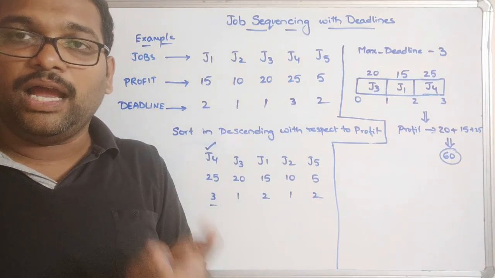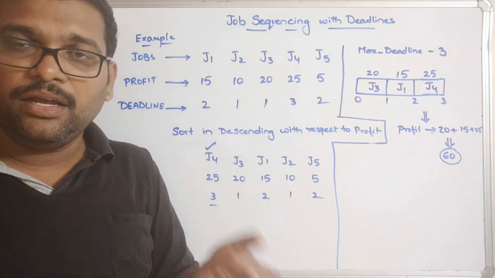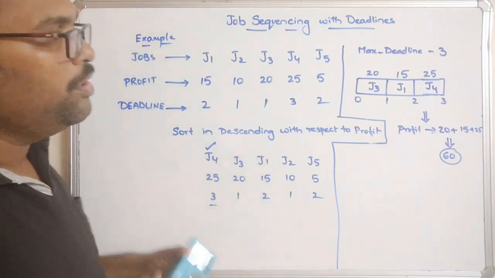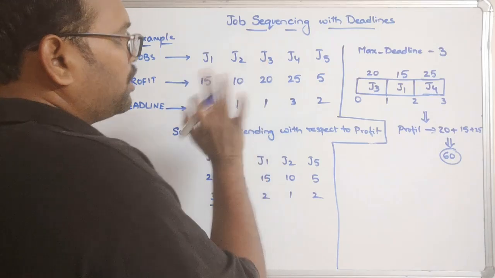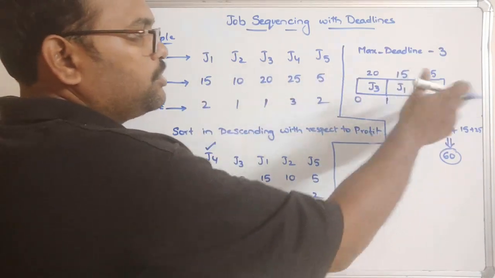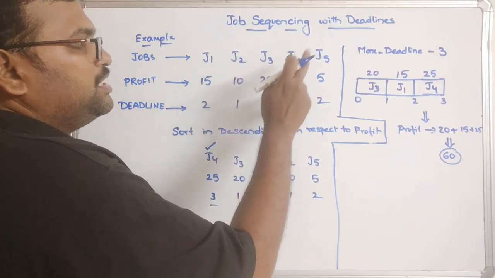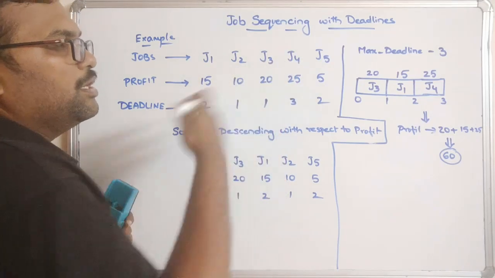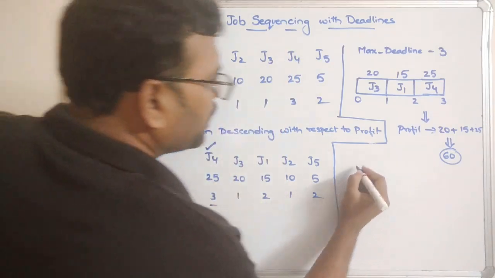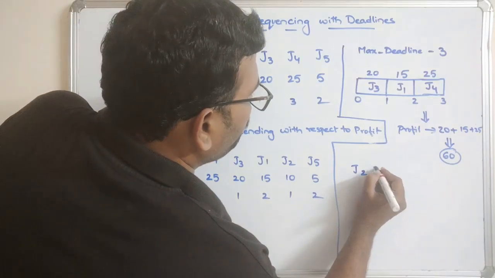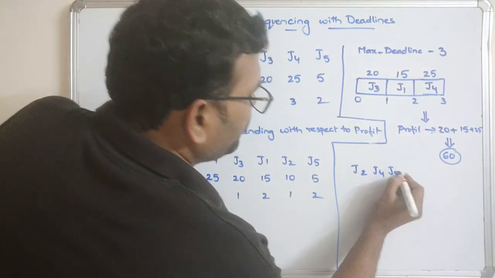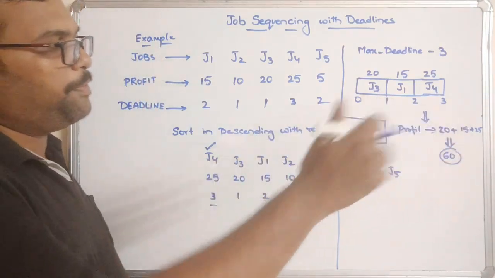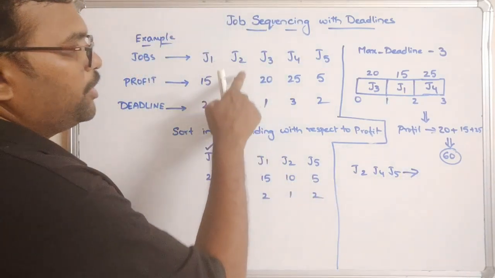Greedy method means we'll get the alternate solutions, and from those alternate solutions, based upon the constraint, we are going to select the best or optimal solution. So here also we can execute J1, J2, J3 or J2, J3, J5 in these 3 slots, or J2, J4 and J5, or J2, J1 and J4. So there will be a lot of options. Let us take J2, J4, J5. So this is one solution, completing all these 3 jobs with a particular profit.